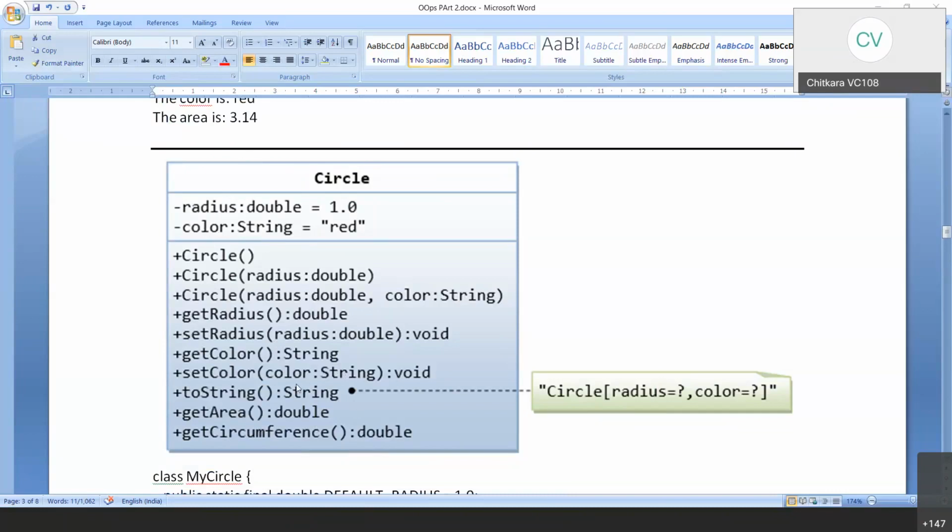Pay attention over here. Set color is taking a parameter which has the same name as this particular data member. These are called data members. These are the parameters of the function. So this parameter and the data member have the same name, so somewhere you will have to use this. So I want you to write a set color function which is going to set the value of the color to the data member color. 2 minutes.